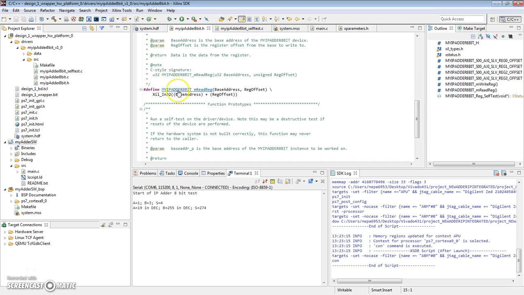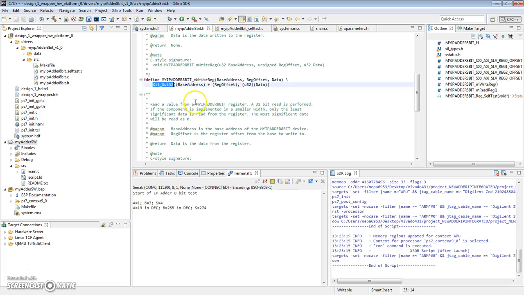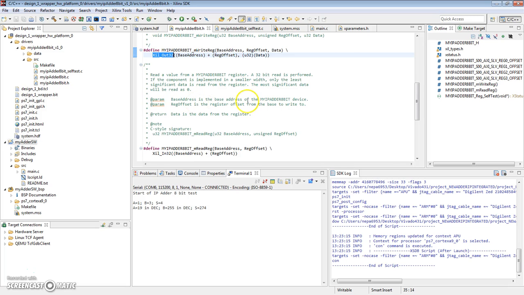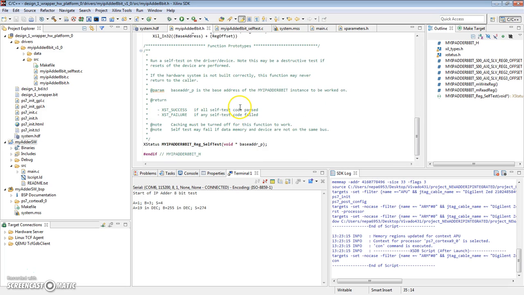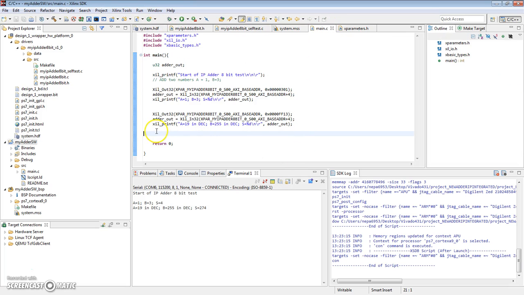And my IP memory read register, which basically takes in the base address and the register offset, does exactly what we did with the Xilinx In32. So feel free to use this or this or a different way of calling memory locations. So that is the software design for our adder.